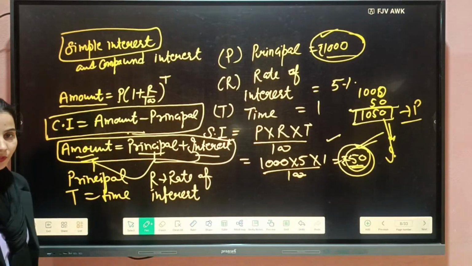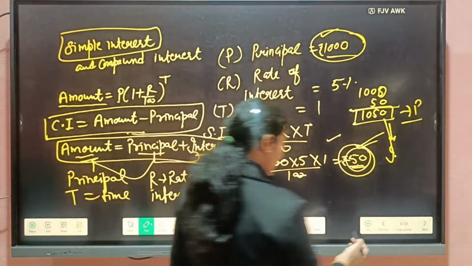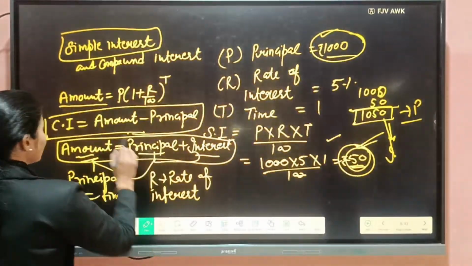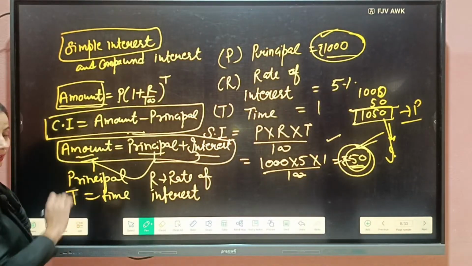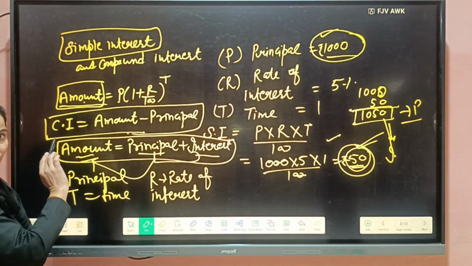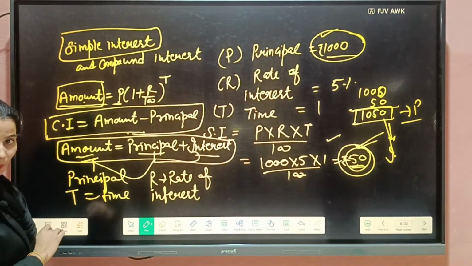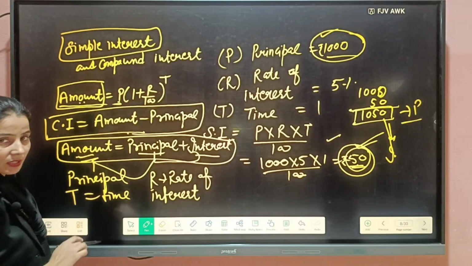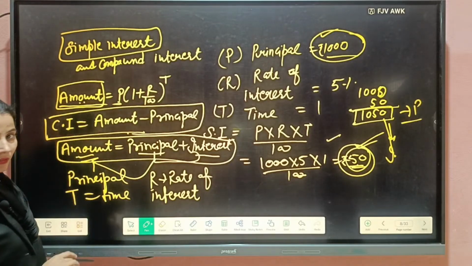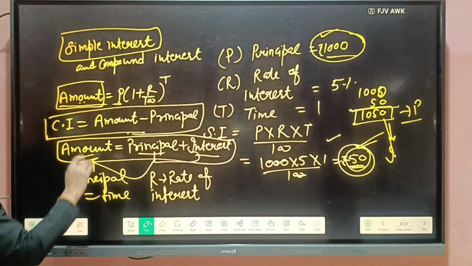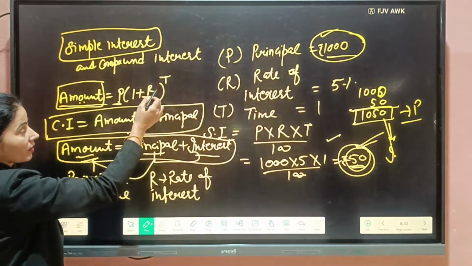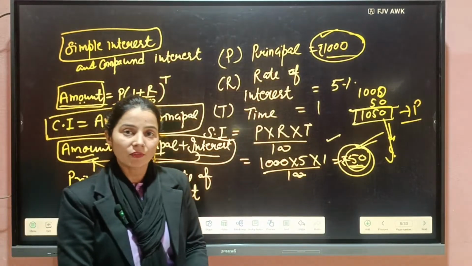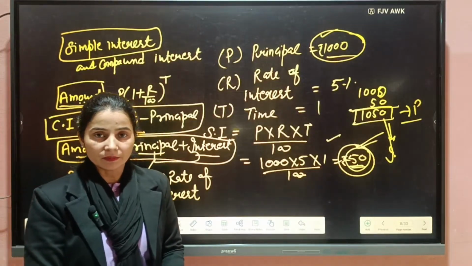Rate of interest. Now see, one formula is there. Suppose in any question we are given the amount. Since the amount is given to us, we can find out the principal from there also. If amount and principal are given to us, then we can easily find the interest. Now, regarding the rate of interest and time, sometimes it is said that it is compounded half yearly or compounded yearly.